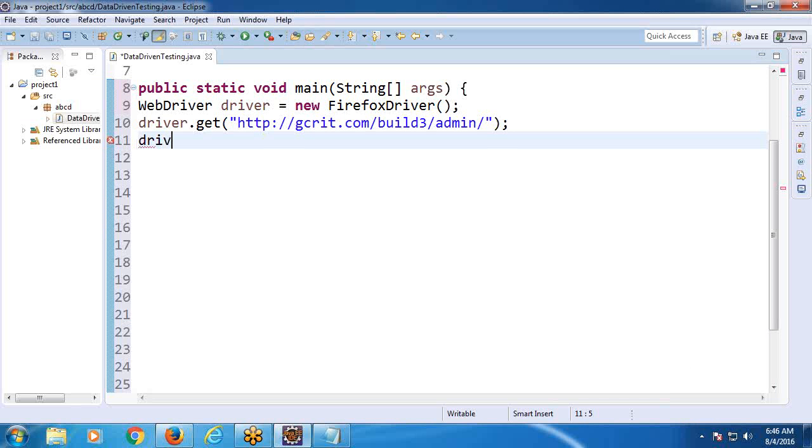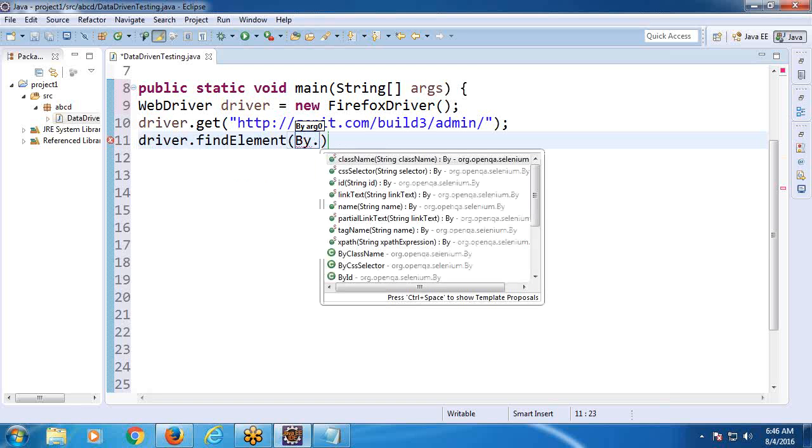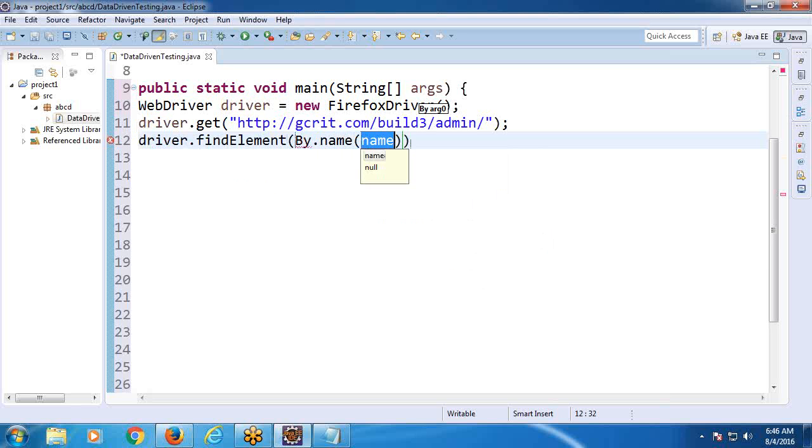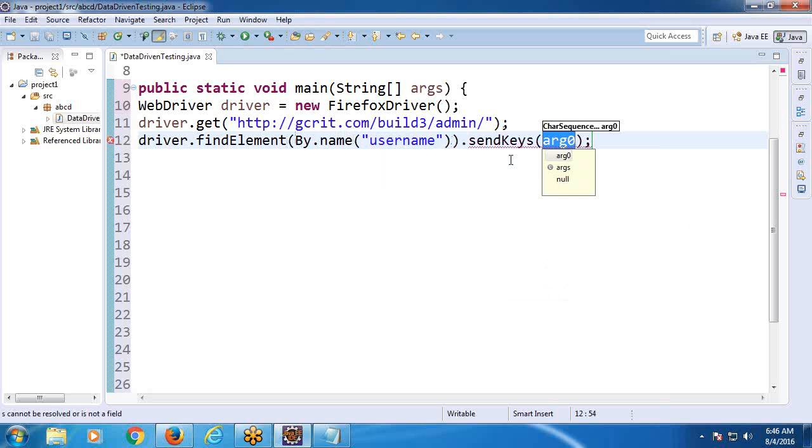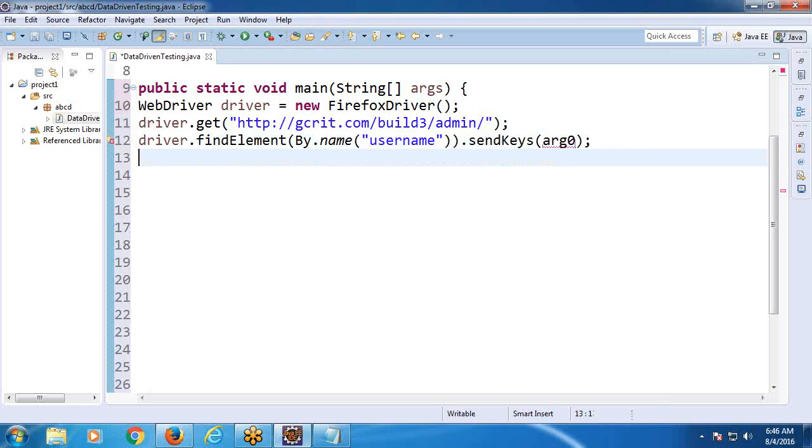Say driver dot find element by name, name locator value username, next dot send keys. You leave it; later we will pass the parameter.